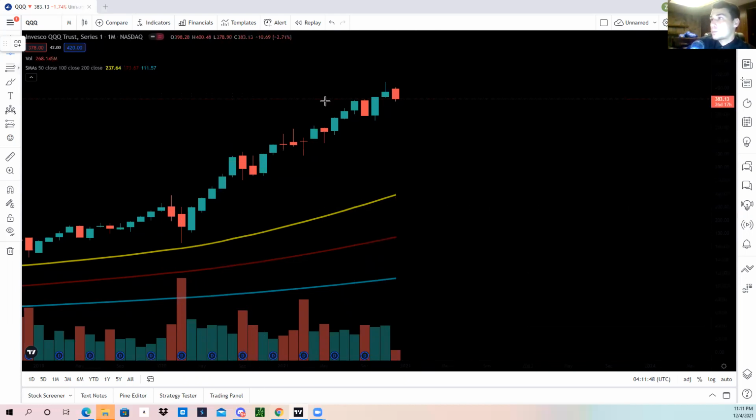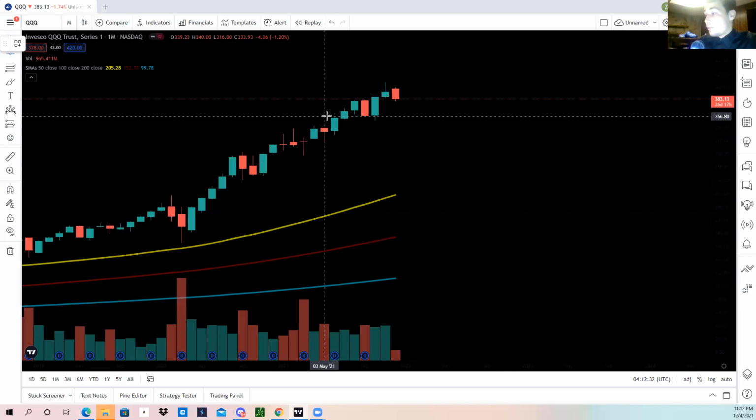With that being said, technically speaking, a support and resistance can be every single top and bottom on every one of these candlesticks. This level right here could be a support level. This level right here, this level, this level. Every single line on this thing and body is technically a support and resistance level. What it takes is a little bit of experience and practice finding what you personally like as support and resistance levels.